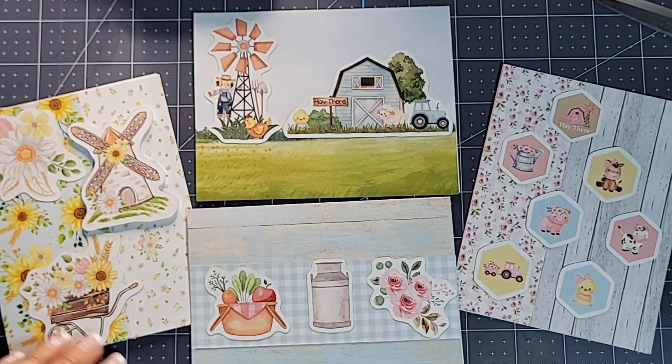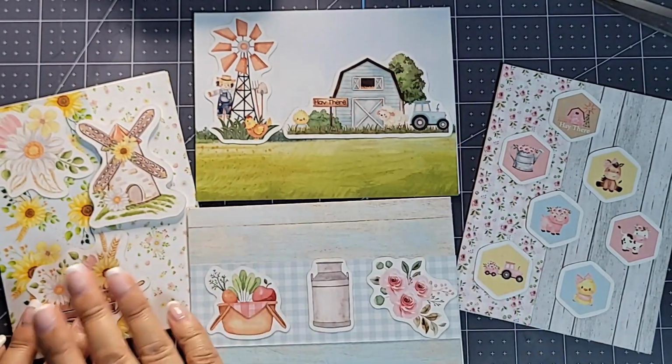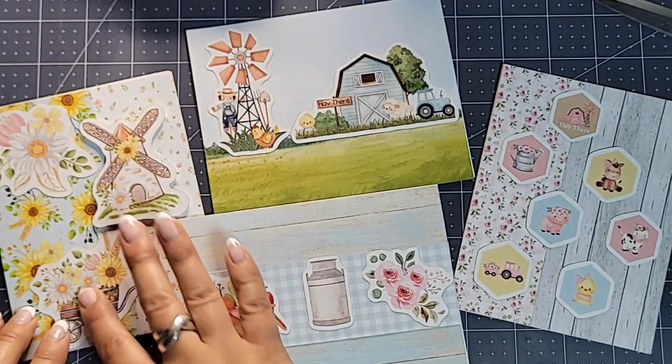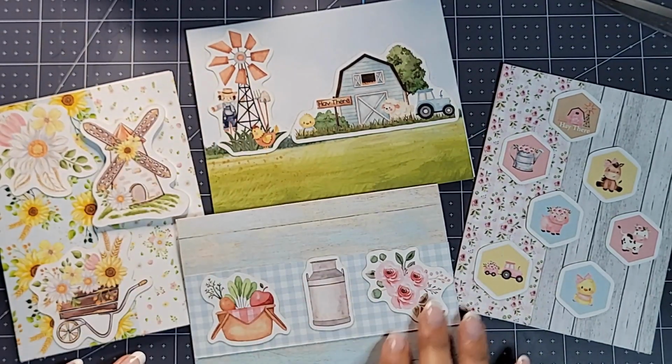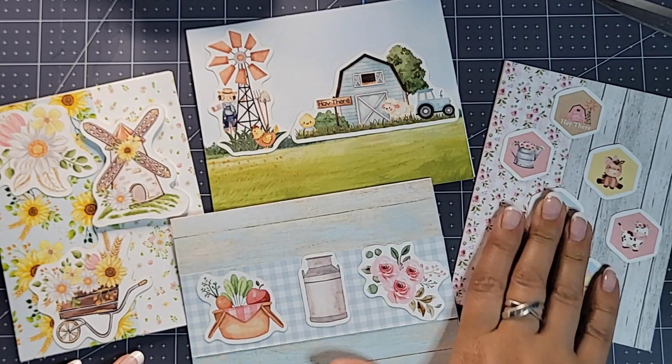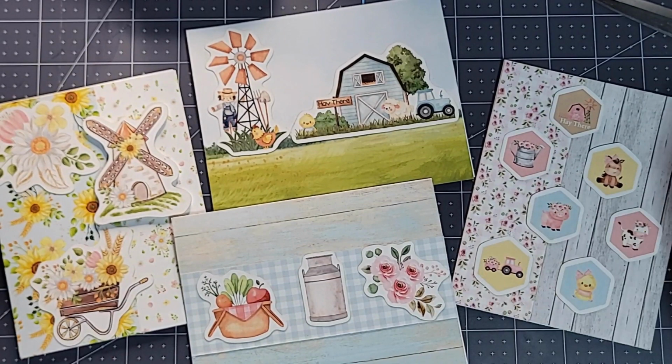And you can do scene building. You could just pick your favorites that kind of all tie in together. Each of these had a sunflower. Each of these reminded me of a picnic. Each of these just seemed fanciful and adorable. As long as you have ephemera that fits a theme, it'll work. You can make it work.